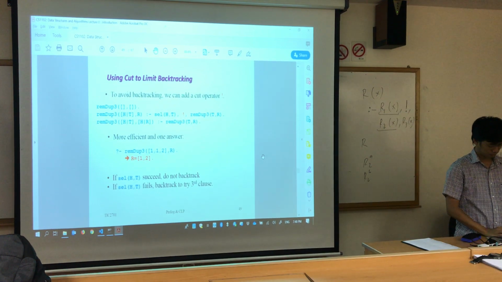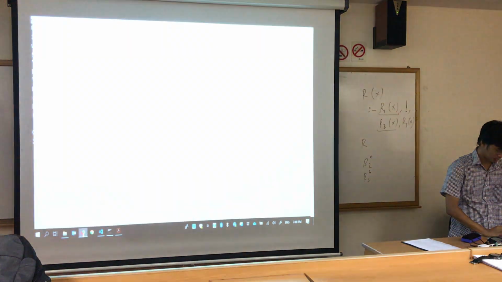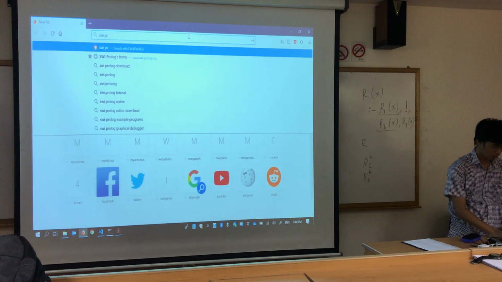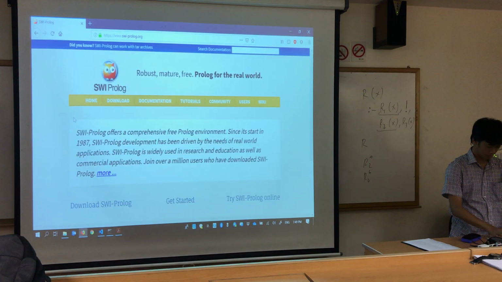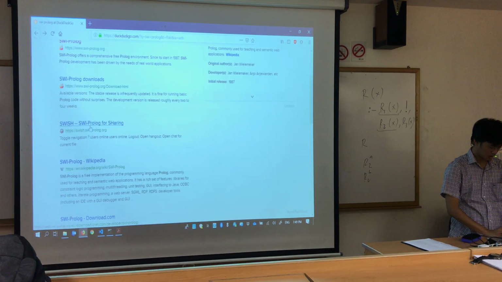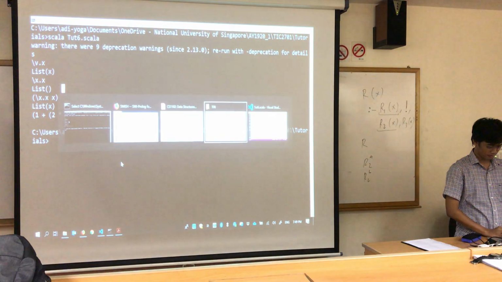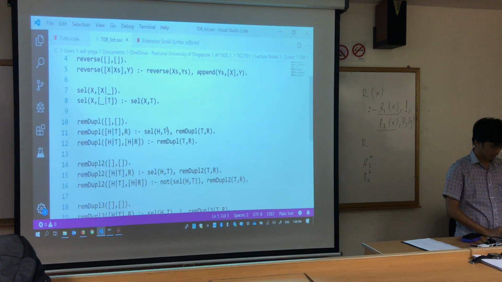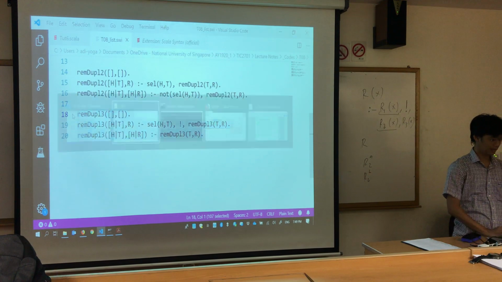So let me show you. I forgot which website I used. Oh, SWI Prolog. No, Swish. So this is the last remove duplicate with the cut.